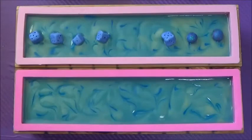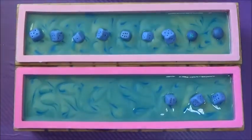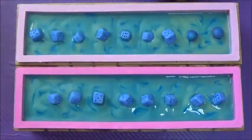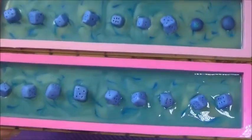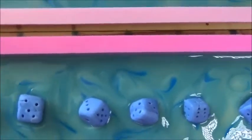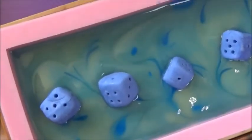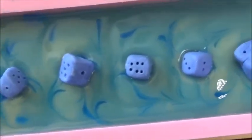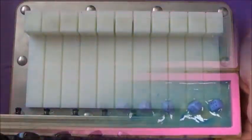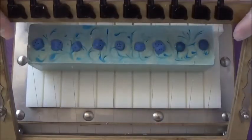I'm going ahead now and placing my toppers on. I made little blue dice but I didn't quite make enough, so two bars are just getting little blue round balls instead. But I love these little dice and I'm definitely going to make them again because they look so cute and they worked really well on the soap. Here's how the soap looks now that it's all finished — a bit of a close-up for you guys. I'm really happy — it's simple, but that's what you want for a man's soap. They don't want all the pretty floofy stuff; they just want something that works good — at least that's what my husband always tells me.